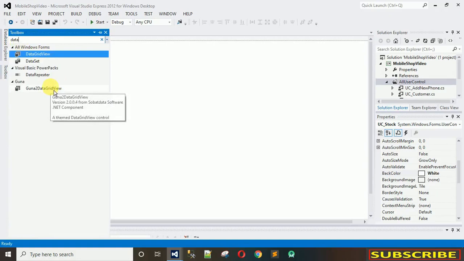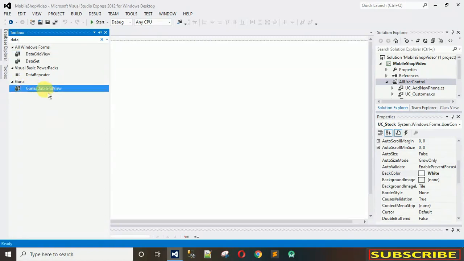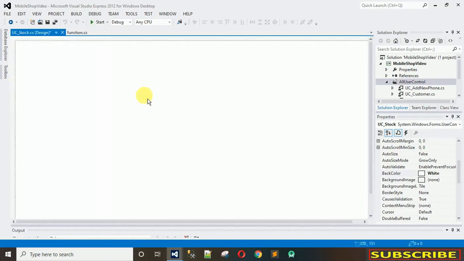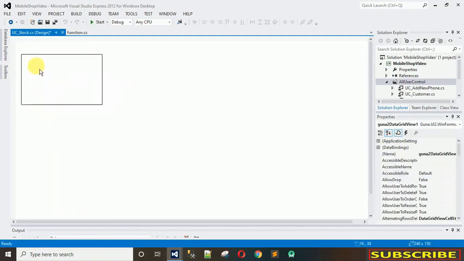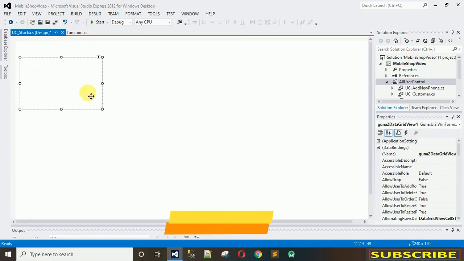The DLL file link is already in the description. You can download it from there. You have to add this DLL file into your project, and after that you will get access to this Guna 2 data grid view. I'm going to use this one, so just drag and drop it over here and use it like this.